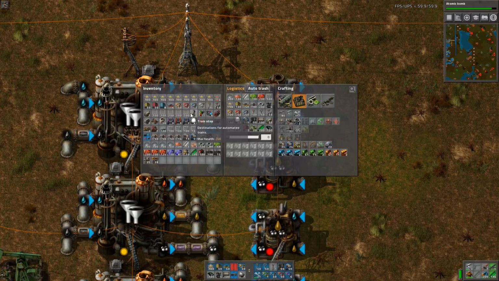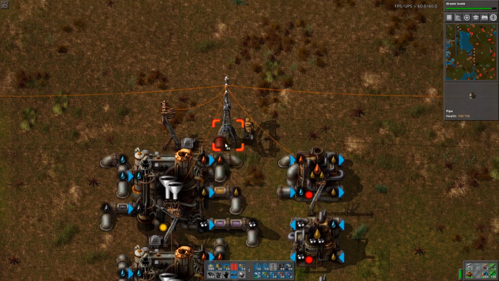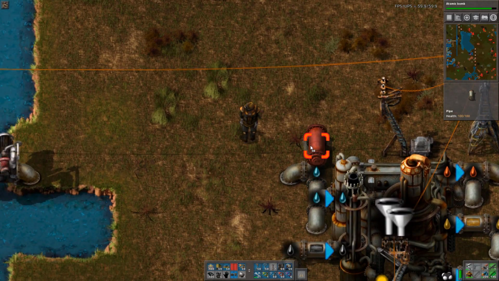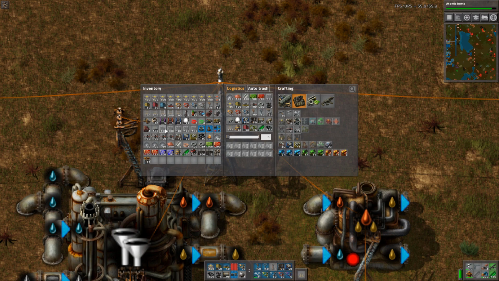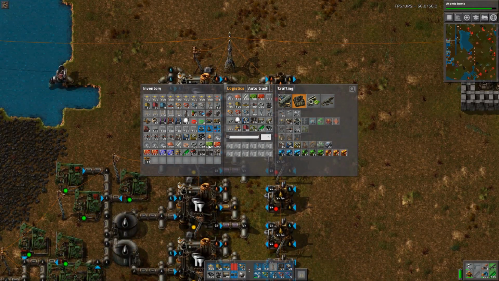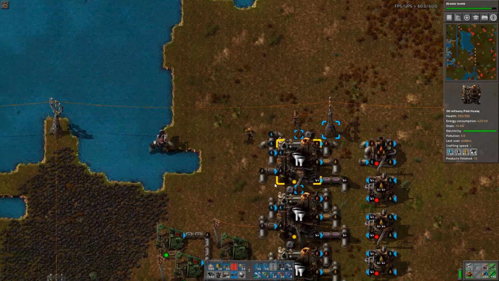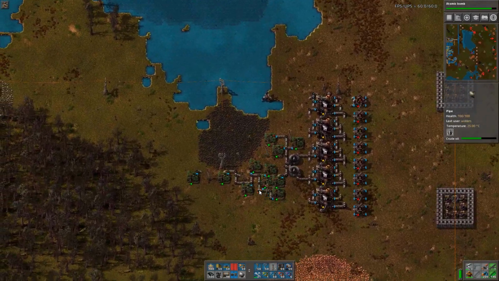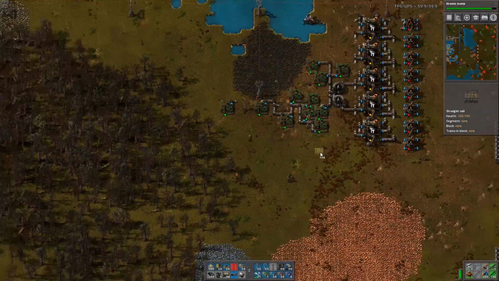Right, and then we need to get water into this lot. So, if we do a little spur off this water main, effectively. Get out of those? We are out of underground pipe. Really? Really? Yeah, really. Well, let's go back and get some, because otherwise we're not going to be able to build this.